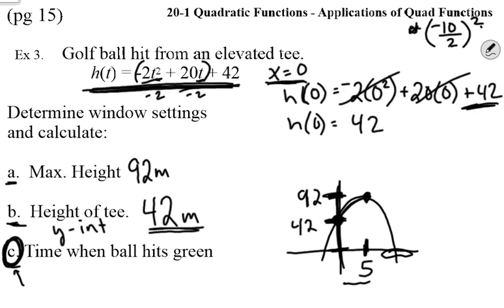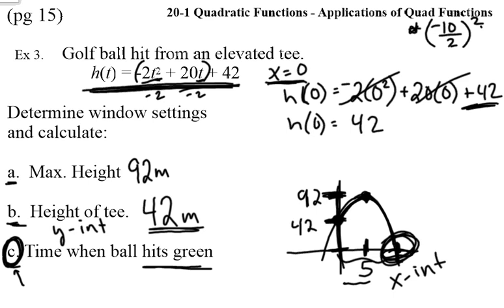The ball traveled 50 meters higher to a maximum height of 92, and then it would have fallen these 92 meters to land on the green. Now, the time when the ball hits the green is at a t value, our x-intercept. Like I've said in some of the previous videos, finding the x-intercept algebraically is not as simple as these other characteristics. It's complicated enough that we do an entire chapter. Chapter 4 is all about solving for x-intercepts. So that would be done with your calculator.